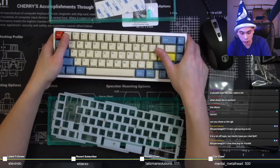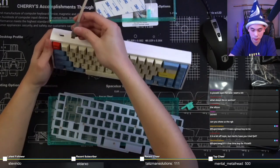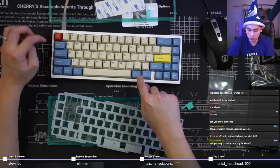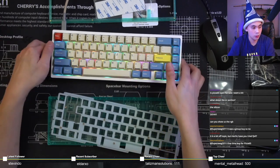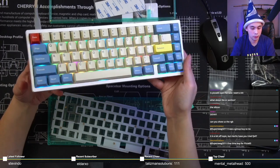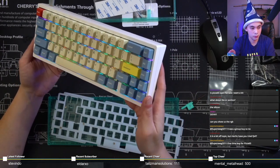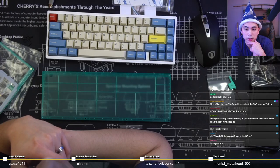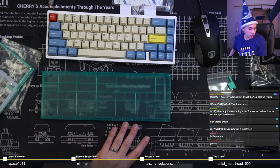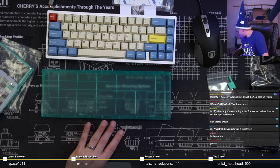Can you show us the RGB? Yeah, sure. You plug it in. This is with the KBD67 Mark II RGB PCB. There we go. Kofi says, what PCB did you get? Did you get the Bluetooth version? No, I did not. I got the regular wired version.